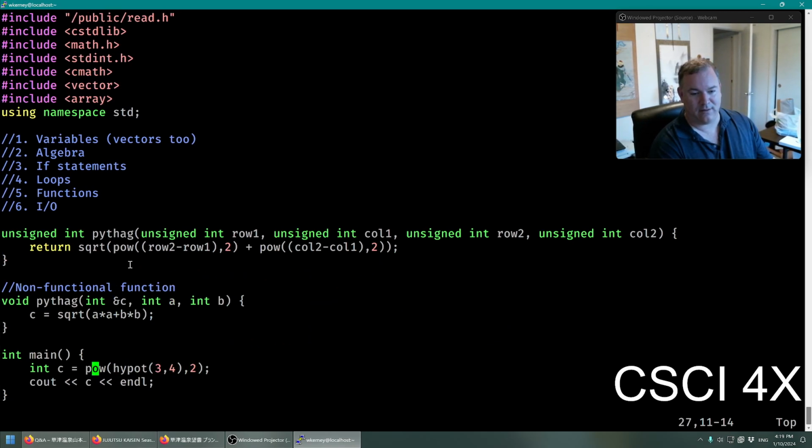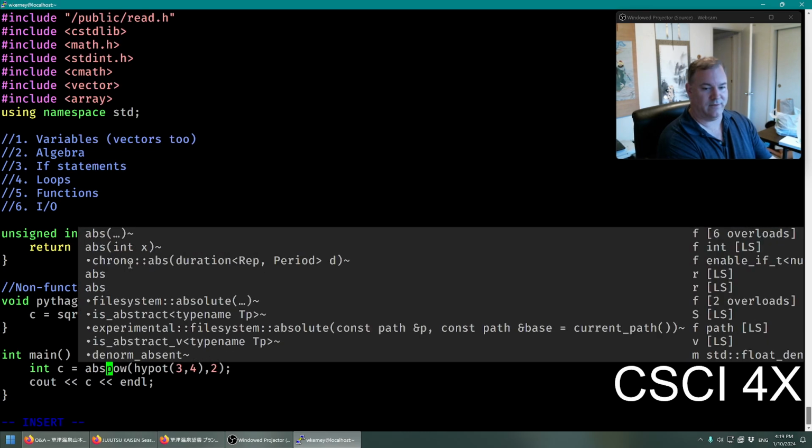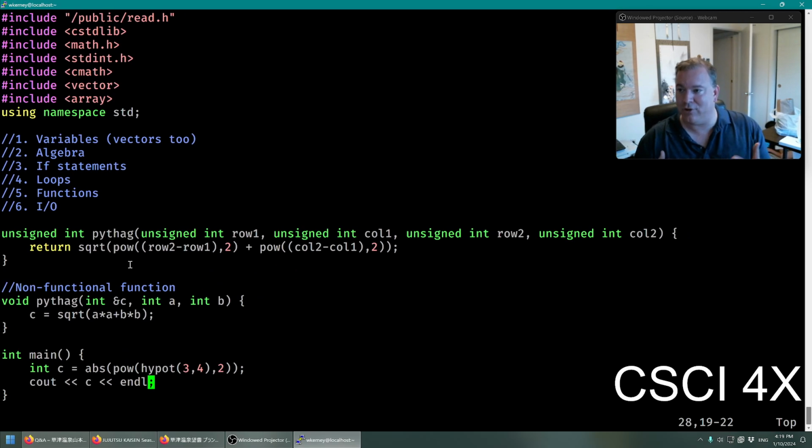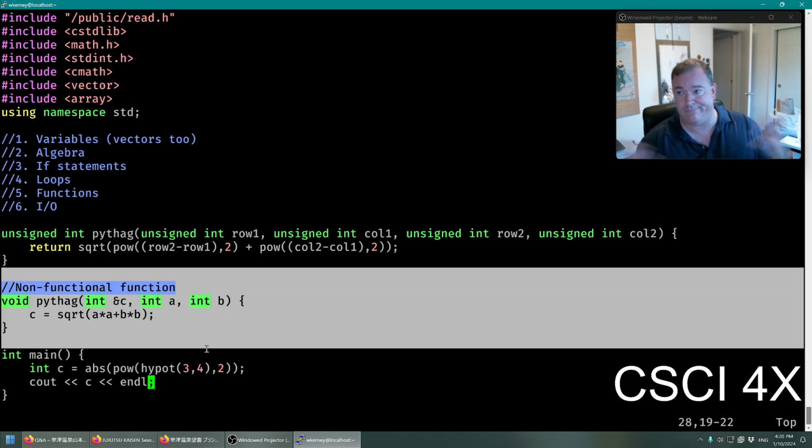And then if we wanted to, we could absolute value it. I mean, it's already positive, but you know what I mean? When you have a function, you can put a function inside of a function, and composite the functions together. And there's no side effects, which makes it easier to reason about, things like that. So I don't like writing code like that, but, you know, some people do.